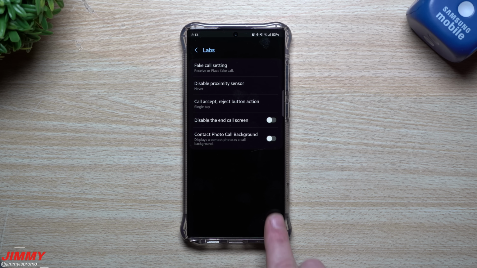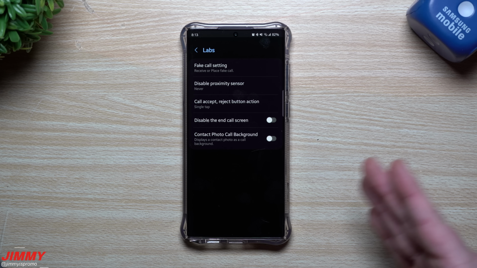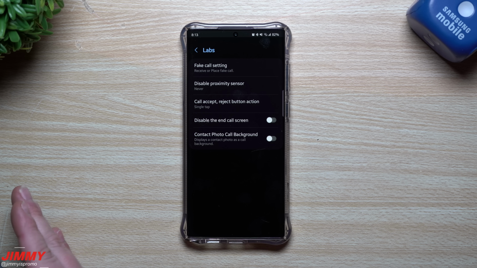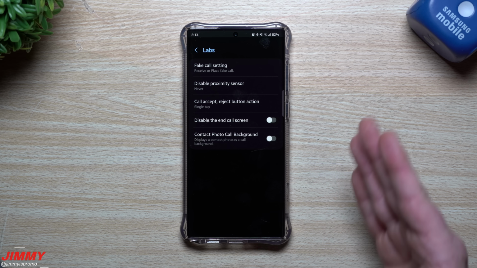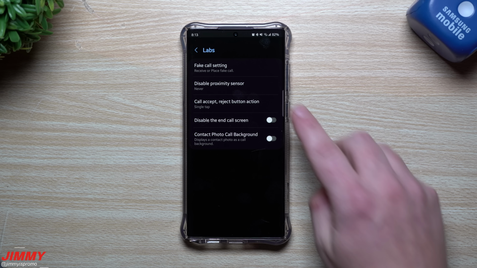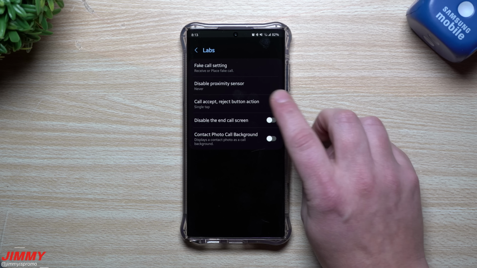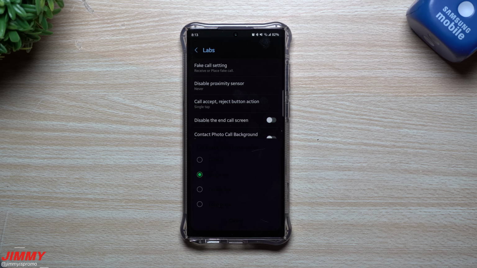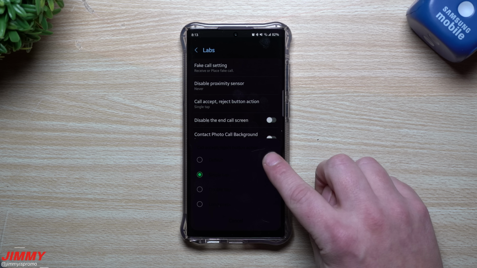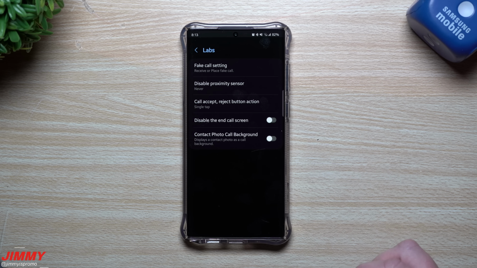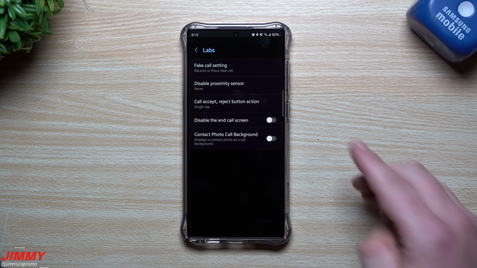Now, you saw a couple different pop-ups letting you know, like, hey, if you run this, you could cause issues. I have been running this application, not only on this device, but the device before this and the device before this, and I still haven't run into any issues. So for me, in terms of the single tap option, it doesn't cause any problems. Now, inside of this Call Labs, you just tap on this option here, which is Call Accept, Reject Button Action. Even though it's very hard, especially on the camera, to read this because it's kind of dark on dark, that's one thing they need to update this application for. But if you look at it with the human eye, it'll actually say default, single tap, double tap, long press. So I'm going to tap this one here, which is single tap, so that when someone calls me, I can simply tap it to reject or answer.